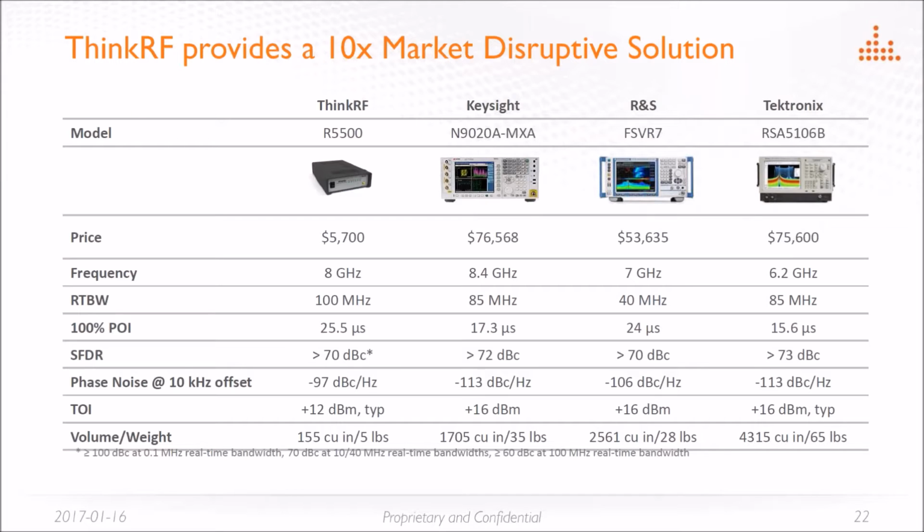And getting into a little bit of detail, this slide provides an overview of price performance and what we mean by 10x. While our standard list price for our base product is $5,700, it compares very well, by a factor of 10, with the Tektronix real-time spectrum analyzers, while providing nearly the same technological capability at a fraction of the form factor and weight.